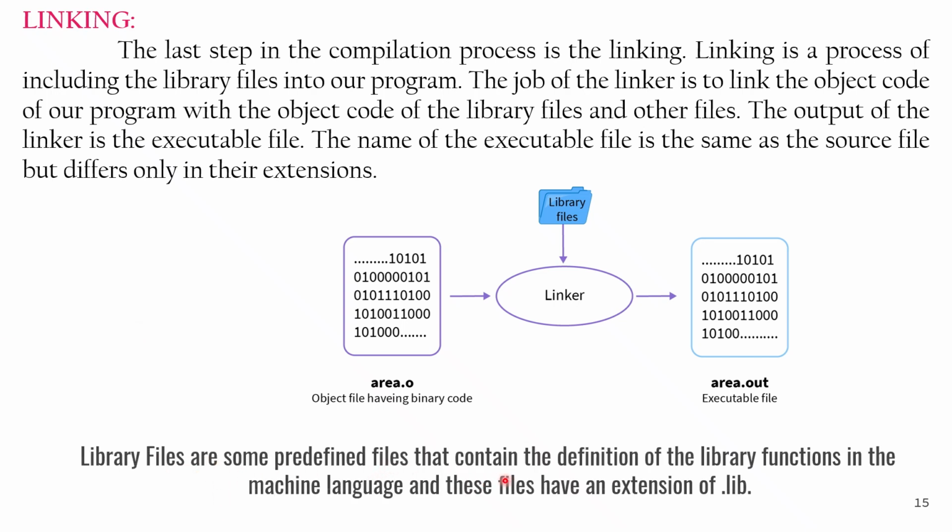Library files are predefined files that contain the definitions of library functions in machine language, and these files have an extension of .lib. As I said, when I say library files, it basically links the file which has the code of printf. It links the file which has the code of scanf. It links the file which has the code of other functions.